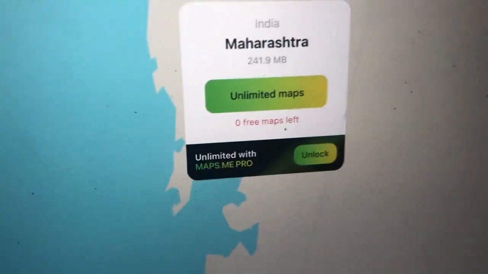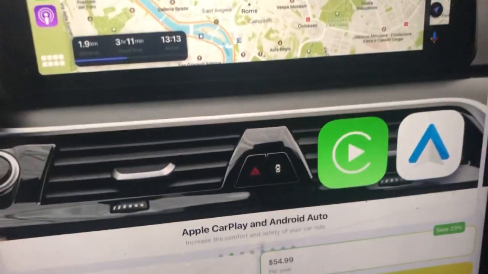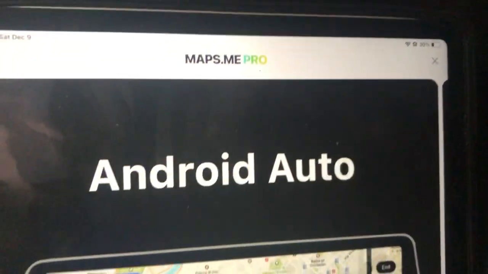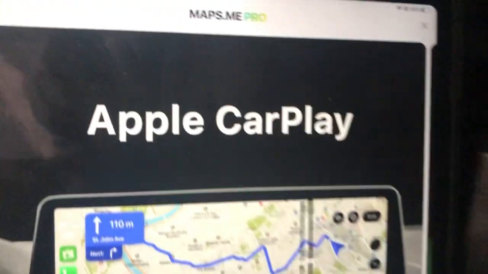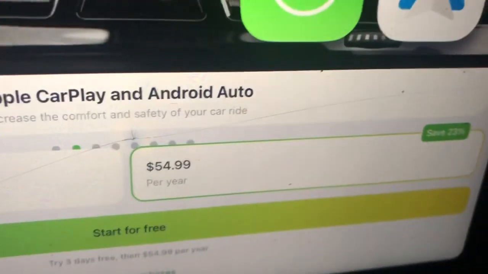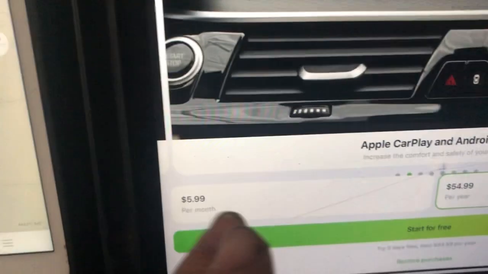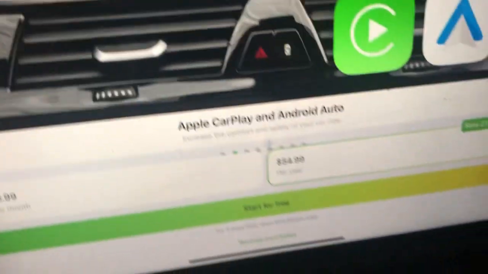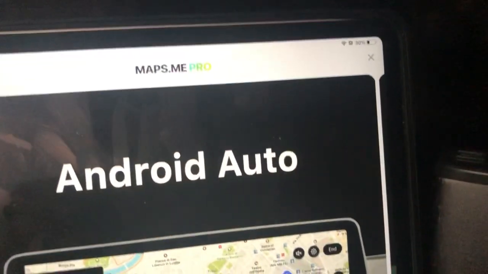And here's another thing here. In order for me to unlock it, you'd think it'd be free. But no. What's this? An ad? Yeah, so not only do you have an ad, but you also have prices down here of which you have to pay. Now, of course, I'm not going to do this. It gives me the option for a free trial, but I am not going to do that.